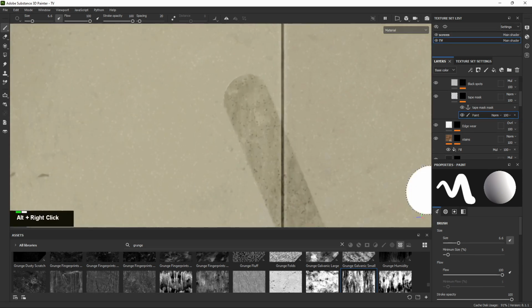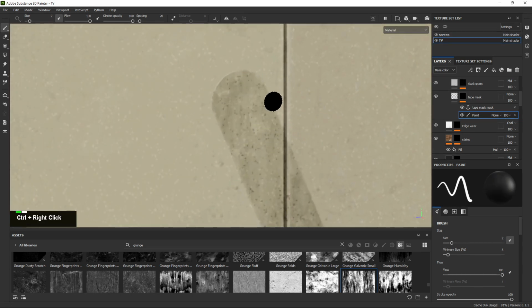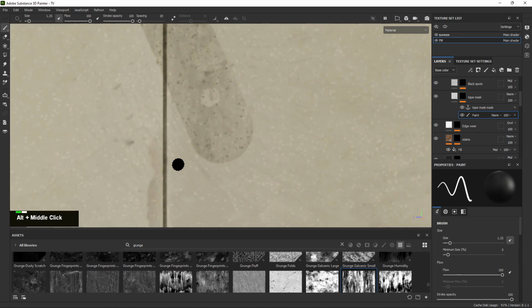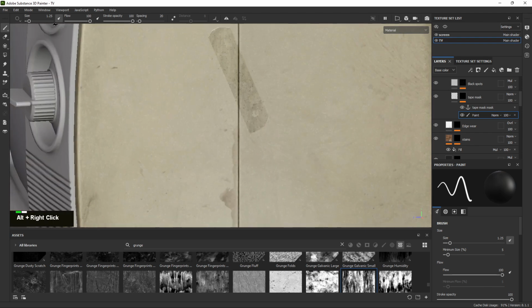All right, and I'm gonna paint with black now and just cut this out. You can paint with whatever brush you want. I'm just doing it like this because I know I can make the edges a little bit jagged with this brush.